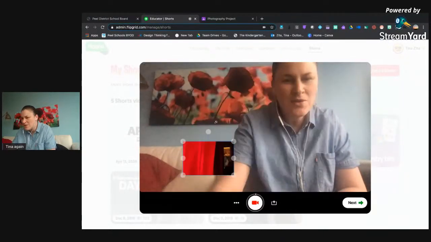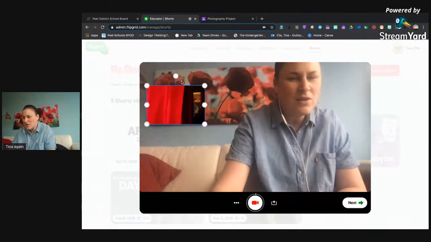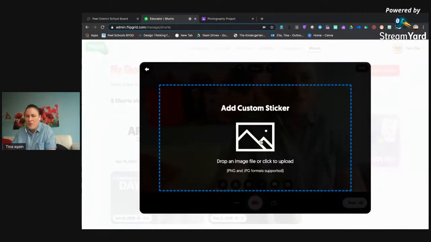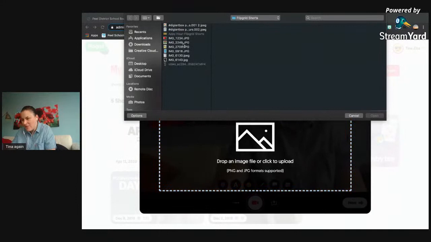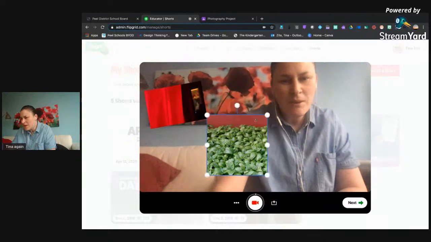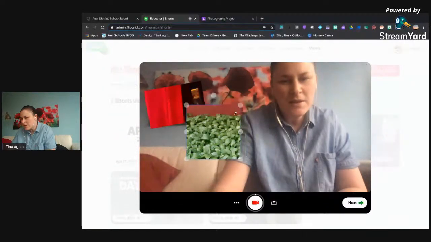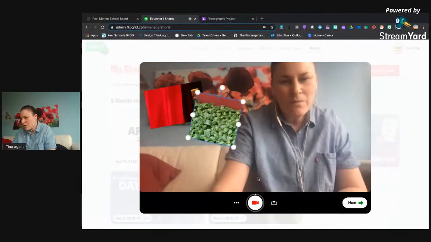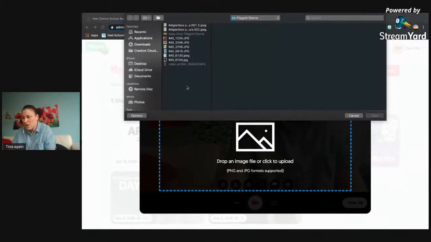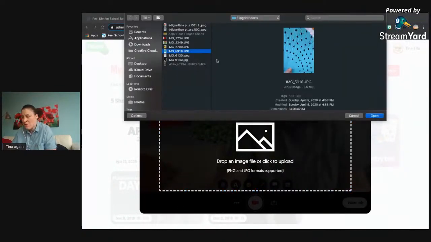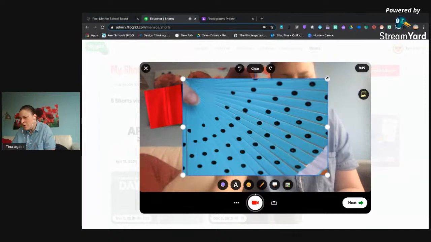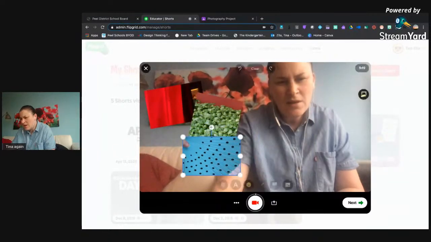So I can take my picture, I can resize it. I'm going to make a little collage here. And if I wanted to be a little more dramatic, to have the reveal, I could have even done a little record before I drop my pictures in, but we'll make it more of an activity. So I'll get one more there just for the fun of it. Again, it's just pulling from wherever my photos are stored, so students can actually take a picture of their work and talk about it on the side if they wanted to. Oh, and that one went sideways. So we'll just rotate that up.